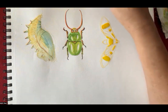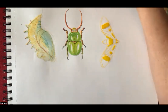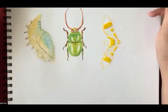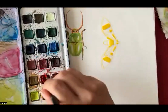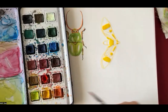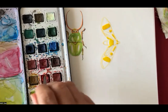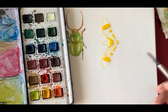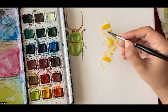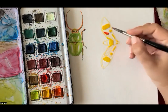For red, I'm using a scarlet. That's the best. Although the color seen in the reference image is very vibrant. If you want, you can mix a little bit of orange also. And first, you can draw the large shape.